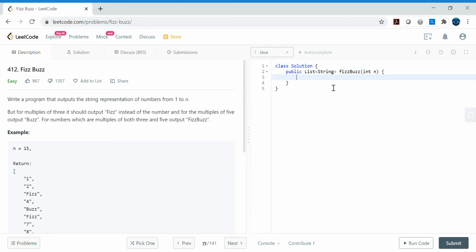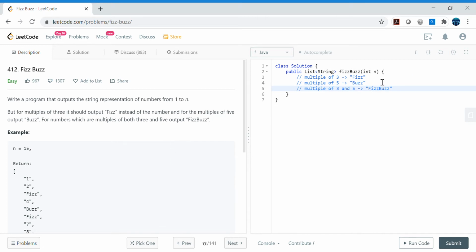If I comment it out here, basically what it says is: if it is a multiple of 3, what I need to do here is Fizz. Similarly, if it is a multiple of 5, I need to do Buzz. Similarly, if it is a multiple of 3 and 5 both, then it should be FizzBuzz. Alright, so that's the problem. Okay, so that's fairly straightforward.